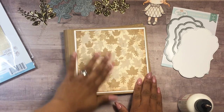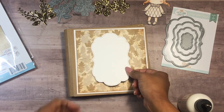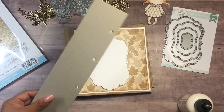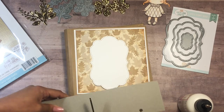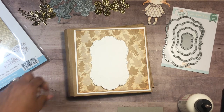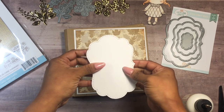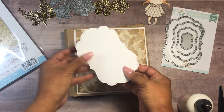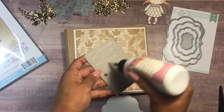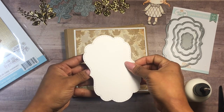just like that. And then of course I'm going to use this beautiful piece to put my girl, and I am going to give that piece a little bit of dimension. So I'm going to use some scrap pieces of chipboard that I have just to add another level here. And I want to make sure that it's big enough and it's not coming out of the page. So I think that's good. So I'm just going to do it like this.